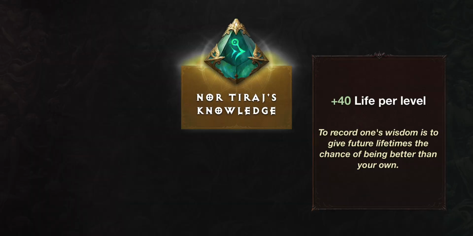Nor Taraj's Knowledge. This gives you plus 40 life per level. To record one's wisdom is to give future lifetimes the chance of being better than your own. This vessel is obtained after killing the Blood Rose in Hell 1 difficulty in Darkwood. It can be quite tough to handle solo, so bring a group if you're not geared enough.